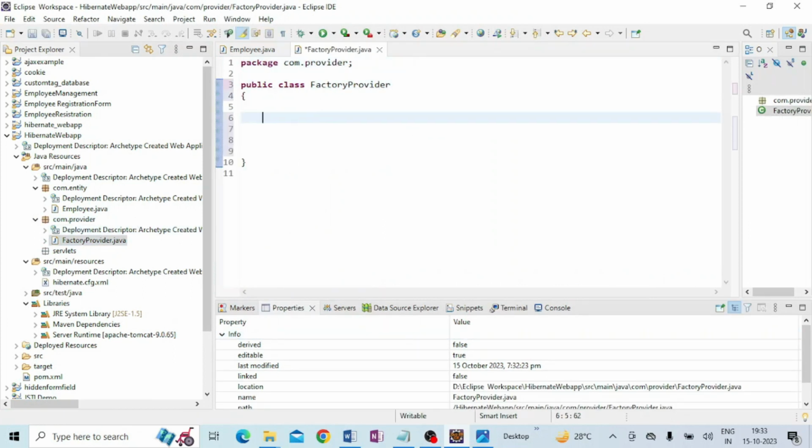So now here I am going to write public static SessionFactory factory is equal to null.